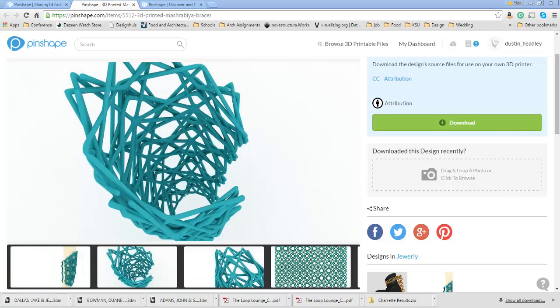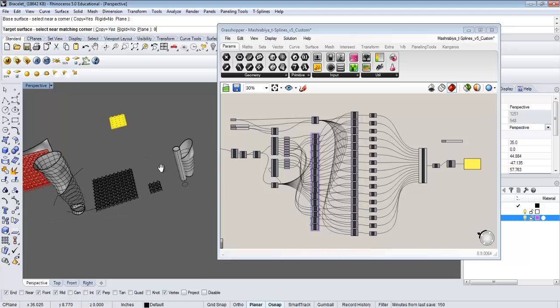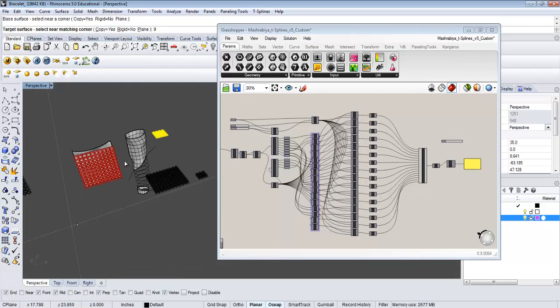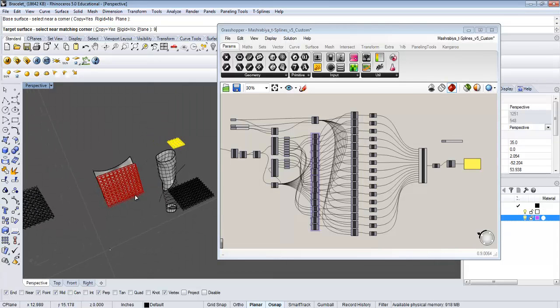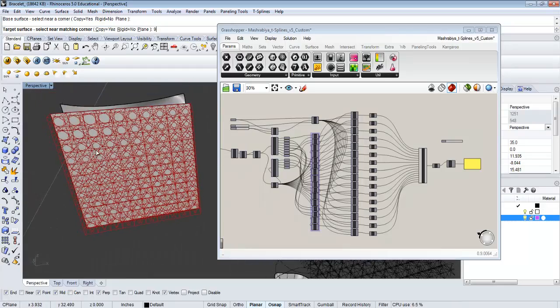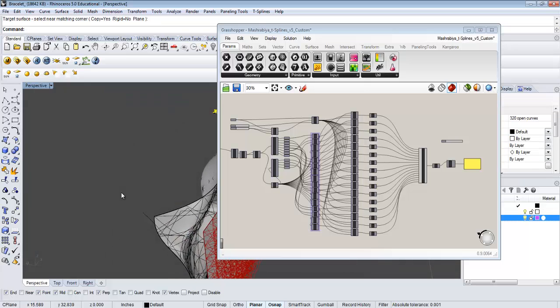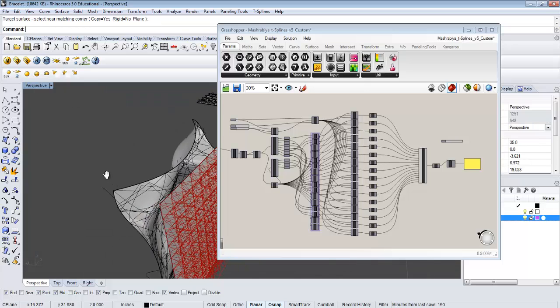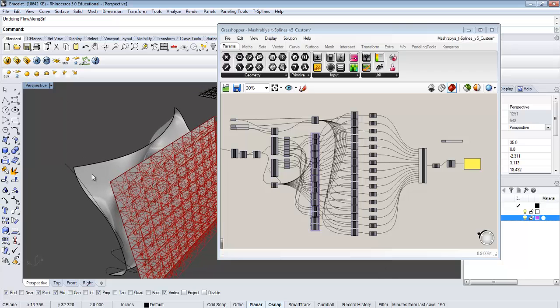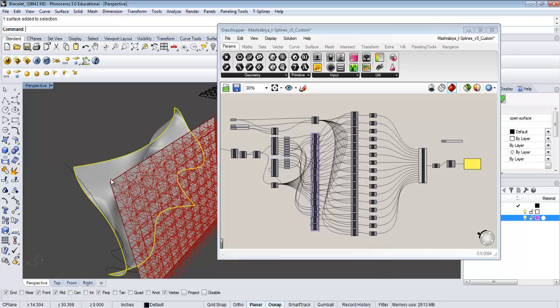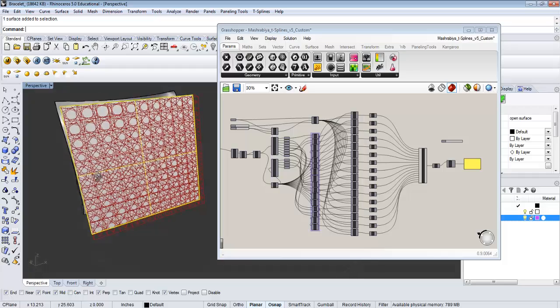All right, as we move into the modeling of the actual piece, I'm not going to go through all of the really advanced tools in here. I'm just going to talk about them very briefly. We have Grasshopper here that I used to develop the space frame, and we have a proximity sensor. This is based on the proximity of this geometry. Based on the proximity of this geometry to this geometry, it sets the opacity.